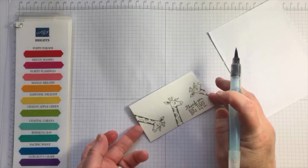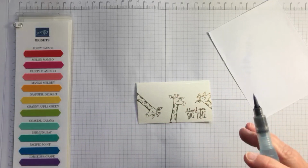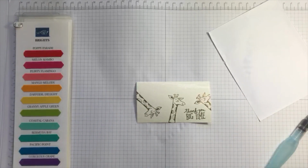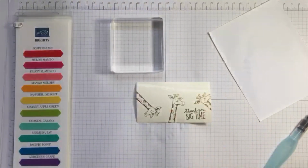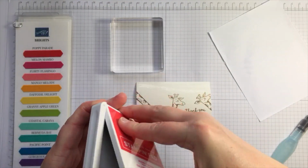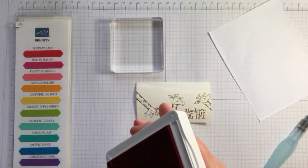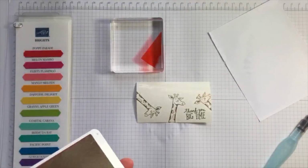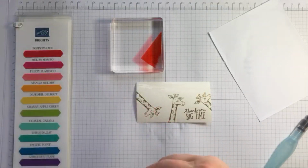Okay, and you can see that it's already starting to bow up and react a little bit. And that's okay, we're gonna do the coloring pretty fast. So now I'm going to do the smushing directly here on this block and start off with Poppy. Just add some here, enough for me to be able to get the color onto the paper.